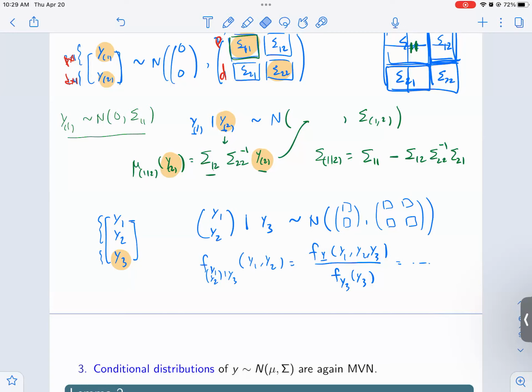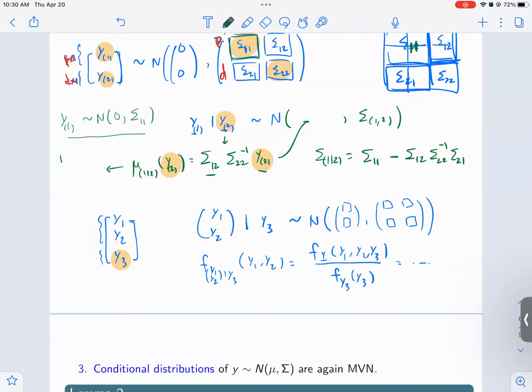There's another point here which I'm not making. This is like a population level regression. If you look at this enough, maybe you will see later that it very much resembles what you do in regression when you regress a random value y onto x. This is very much like regressing y1 onto y2. This is the best explanation of y1 in terms of y2, and this coefficient is very meaningful. I'm going to make a comment here.